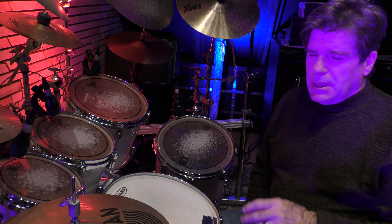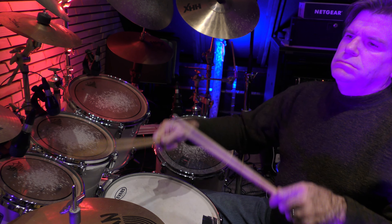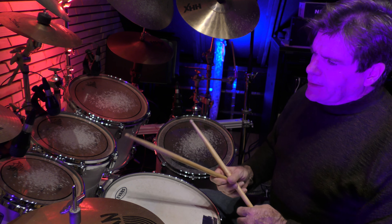The bass drum is ghosted — it's supposed to be felt, not heard, as I spoke before. And the snare is also ghosted, so it's played real light. Because it's not like rock and roll where you want to just smack it and want that snare to crack. It's nothing like that. So you want to keep it real subtle.